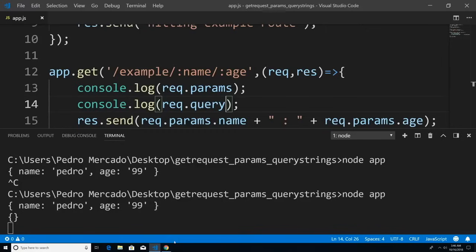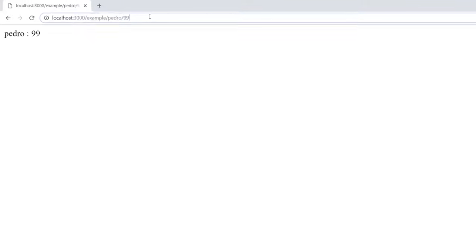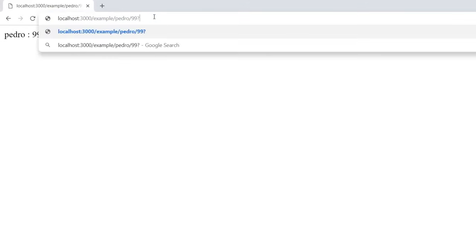So in order to do that, I'm just going to go up here. We're going to use a question mark, and then it's going to be the name of the property that you want. So I'm just going to make it up right now. I'm going to give it a name of tutorial, and then followed by an equal sign, and then the value you want to assign it. So I'm just going to say params tutorial.